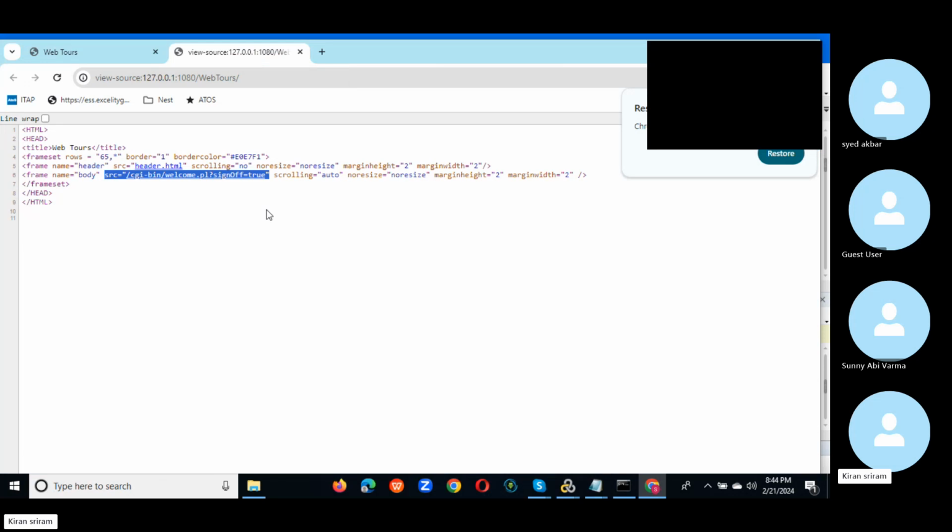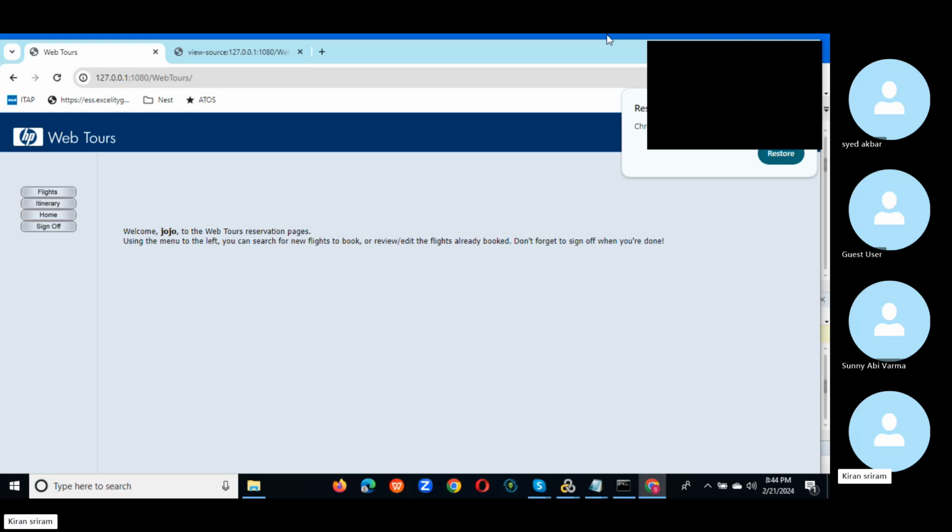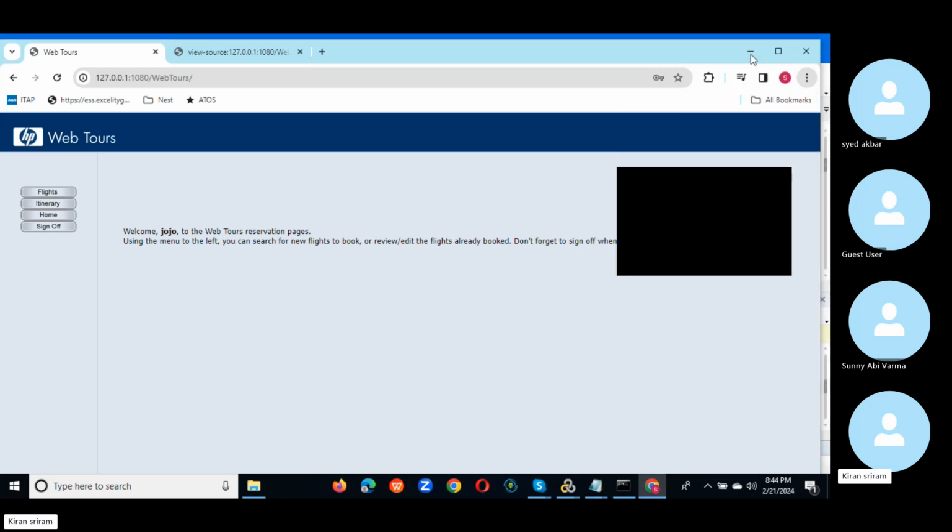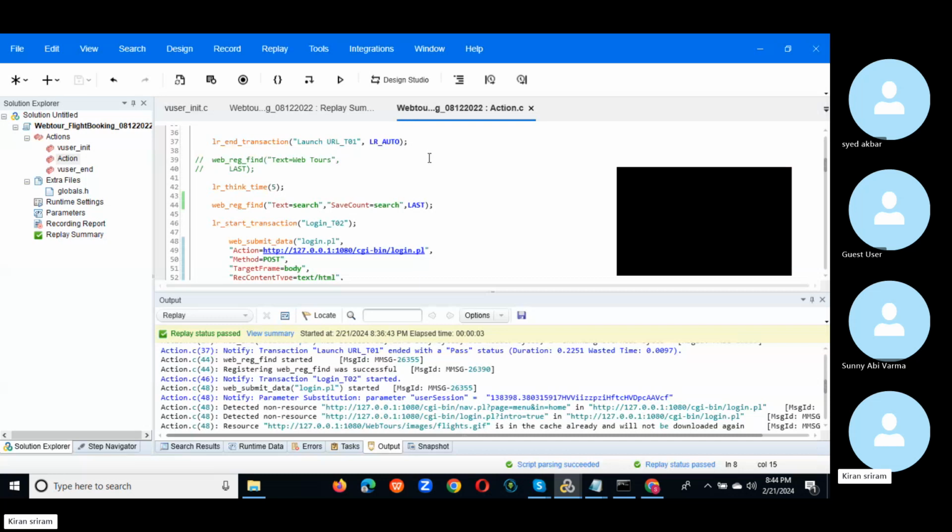To overcome that manual effort, we are doing text verification. For interview purposes, if they ask how many ways we can validate, you can give that answer. And one more thing: if you have done correlation, that is also one of the validation points. Once you handle that dynamic value, you are going to the correct page, and that is also a validation point. It's clear, right?